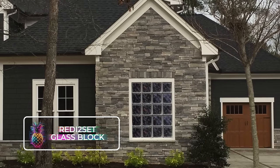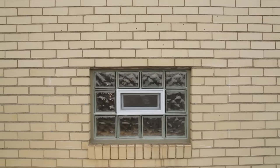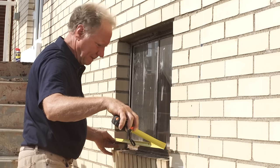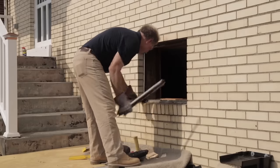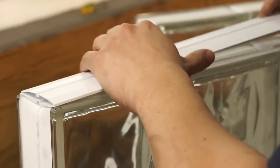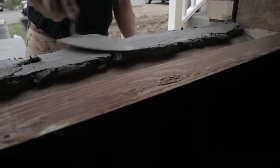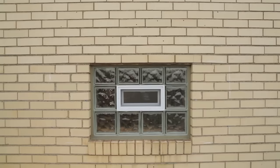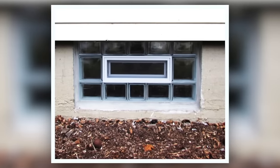Ready-to-Set Glass Block. These glass blocks offer a fabulous array of options that can be personalized according to your preferences and installed in five simple steps. First, bid farewell to the old window and strip off the seams. Then grab shims and level the glass blocks like a pro — don't forget the mortar around the window frame. You can even customize your frame, choose from various stylish glass patterns, and add air vents for good measure.